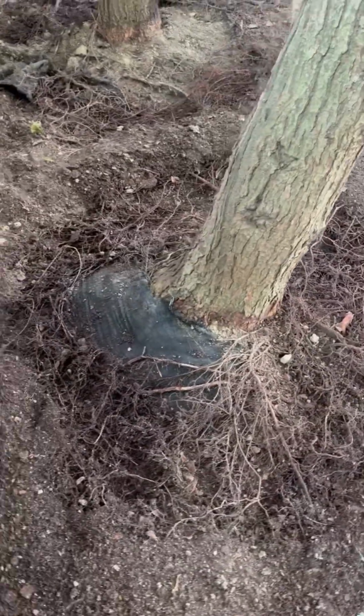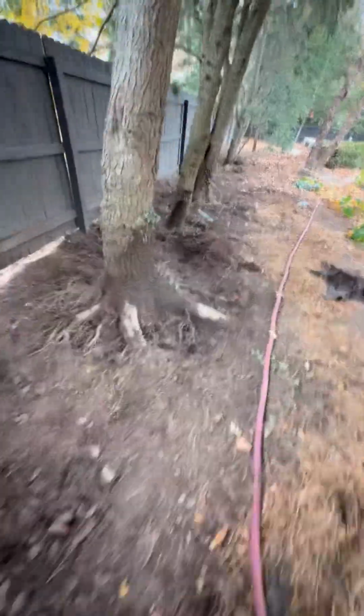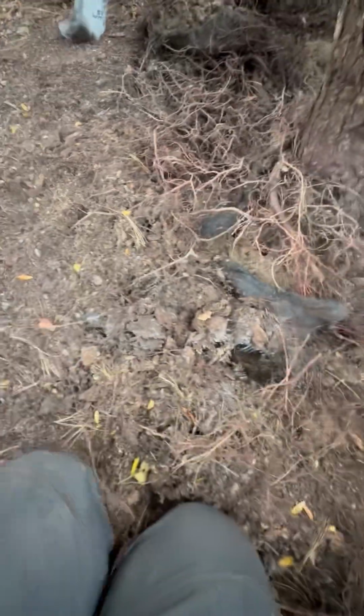You can really see how these trees have been struggling against the fabric by noticing how tightly it is pressed against the trunk. Now check out these next trees, no fabric, and they look so much better. Here's another great example. Nice and rich soil here, but over here, it's dry and poor.